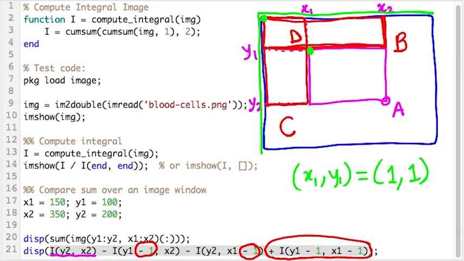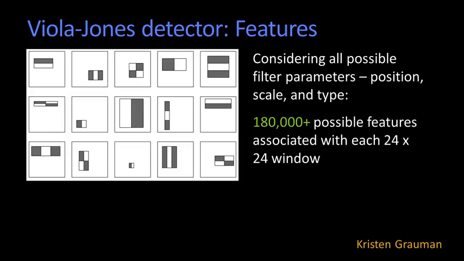Overall, I hope you can appreciate how vastly significant integral images are. Once you've computed an integral image, you can replace each of these summation operations, which involves probably hundreds or thousands of additions, with just 2 subtractions and 1 addition, right here. So now that I can compute rectangles very quickly, I might want to look at a lot of rectangles. And in fact, for training their boosted classifier, these guys looked at over 180,000 possible rectangles that could be applied at sort of a 24 by 24 window.